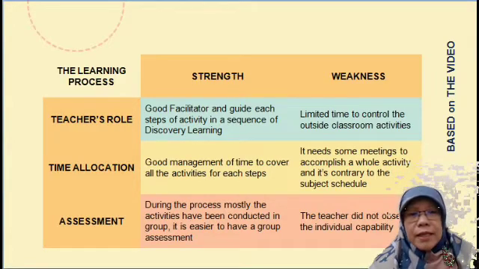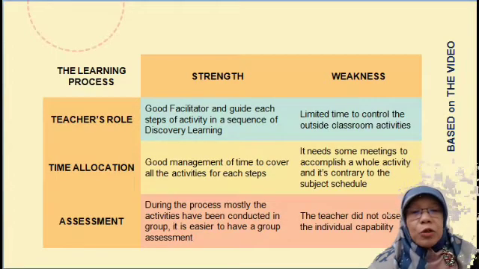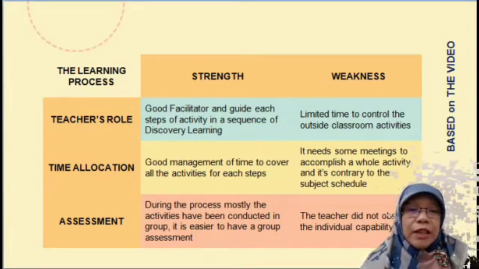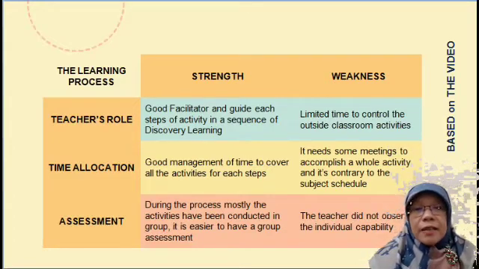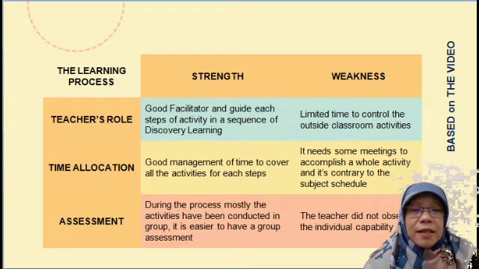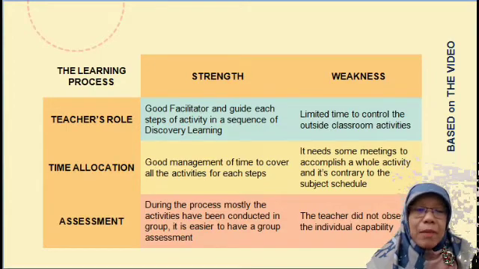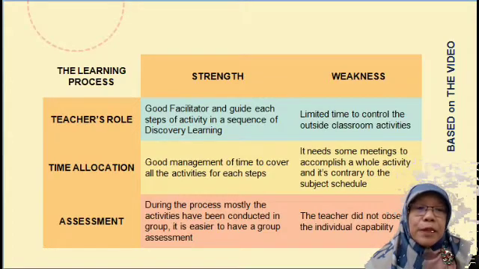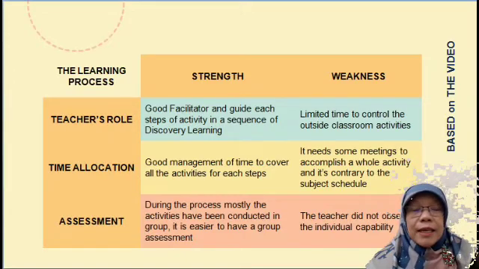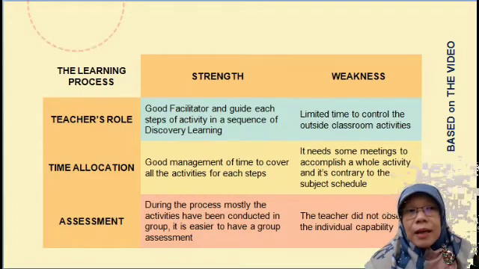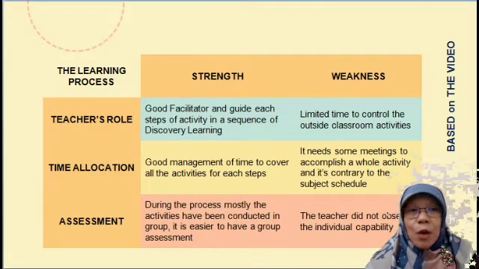And for the time allocation, the strength is good management of time to cover all the activities for each step, and then it avoids boredom or a monotonous method. But for the weakness, it needs some meetings to accomplish a whole activity, and it's contrary to the subject schedule. As we know, in senior high school, we only have 2 hours a week for English. So when this should be conducted in 3 meetings, it means that we need 3 weeks to accomplish one topic.